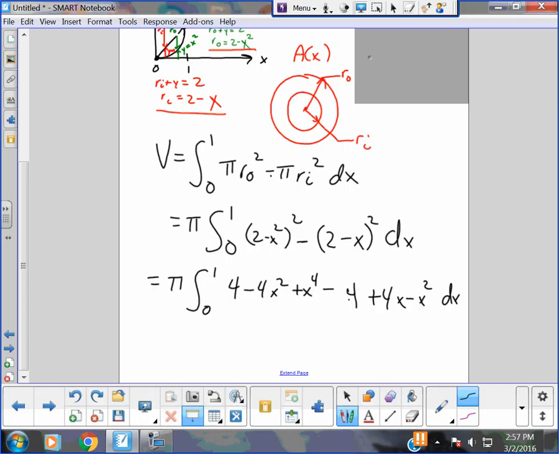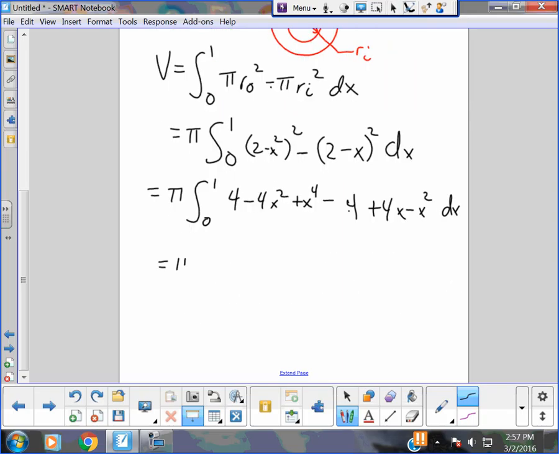But before I combine anything, what can I do? I got some like terms. Let's do some order of operations, some descending power. If you need to, have a freshman sit with you. X to the 4th. Negative 4x squared, negative, I think it's negative 5x squared. And it's plus 4x. And 4 minus 4, right? Does that take care of all my terms? Yeah, I think so, right? And I don't want to make a math mistake here. It's really easy to. And then I go dx.